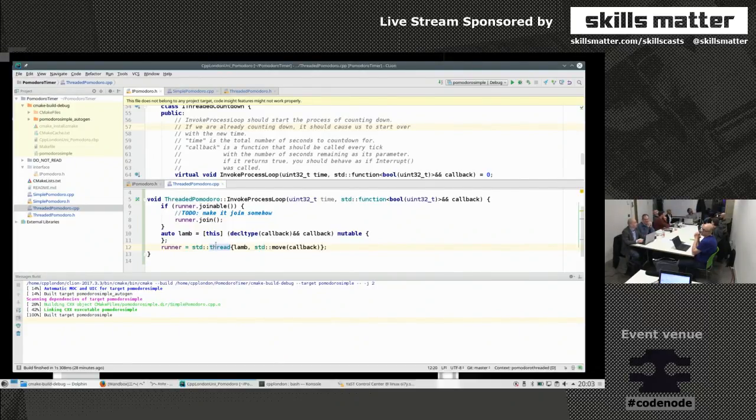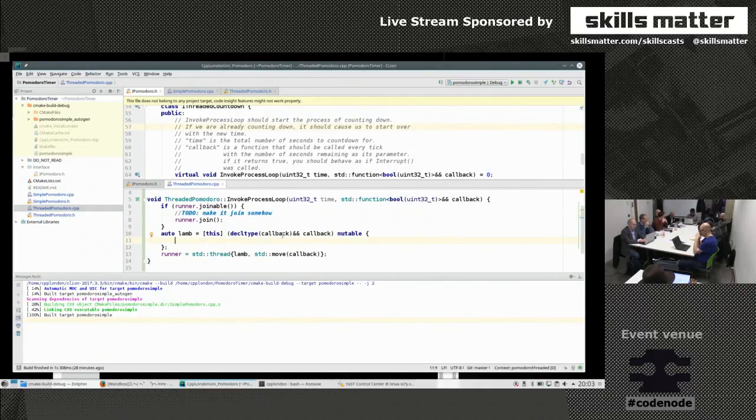Okay. The thing to note is that obviously any code that runs on the std::thread is completely separate. So as soon as we assign this, the thread will start running whatever we stick in this body here, but it's completely off on its own CPU. Even if you've only got one core, it will just be scheduled by the OS. So effectively, this function returns instantly, whilst the code is just scheduled elsewhere. So we need to actually make it do something. So let's do that. Let's see, if we're already counting down, it should cause start over, so we've almost done that bit as a to do.